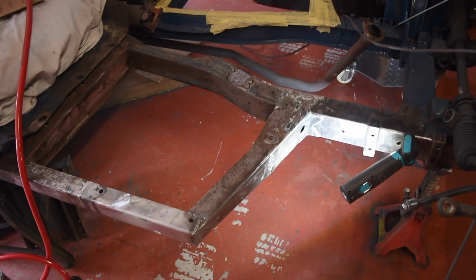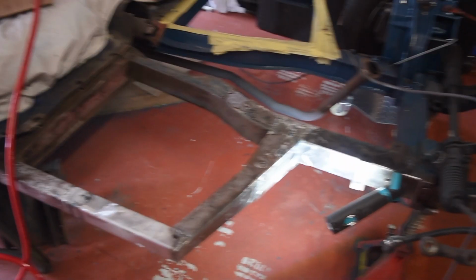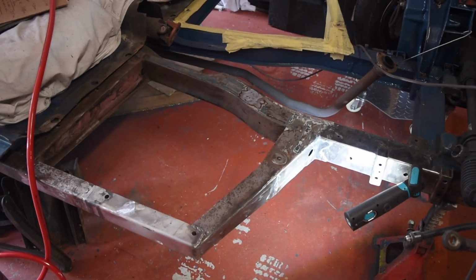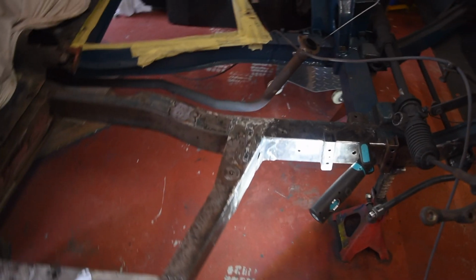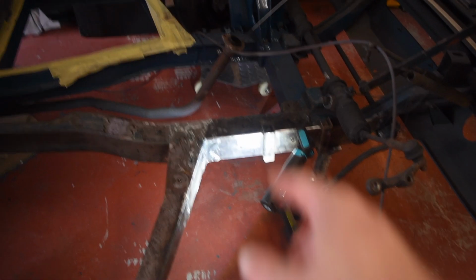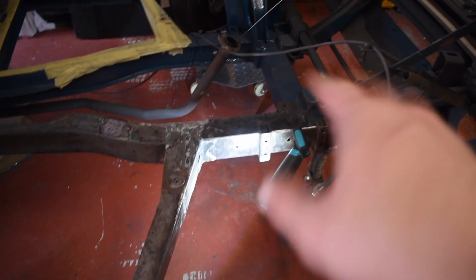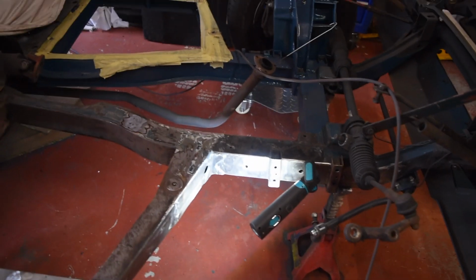Anyway, right, that is the side rail bit, or the outrigger bit, done. Going to be waiting for a bit until some steel turns up, which is going to be a couple of days for me. And I'm going to get on with the main rails, and yeah, it's going to be a bit of suspension clean up and painting as well.